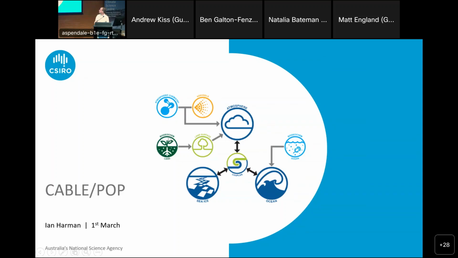What we're talking about in this ACCESS schematic that the NRI have pulled together are these two green boxes. We have to pay attention to the land for a couple of reasons in our ACCESS space. Firstly, because a lot of the near-surface climatology, and therefore a lot of the impacts on our human society, are dependent on the land surface state.